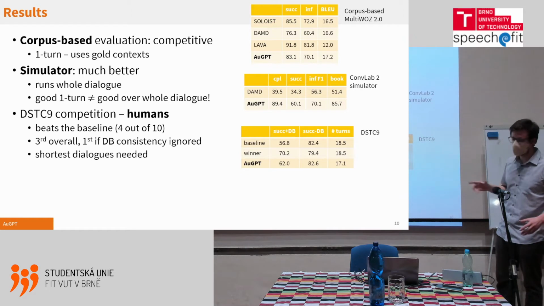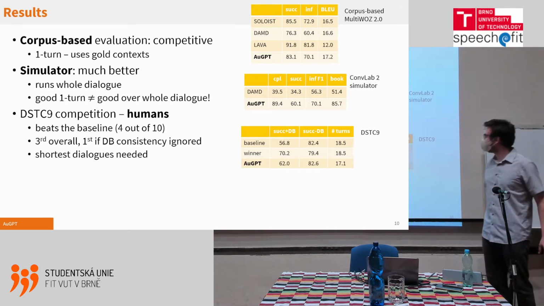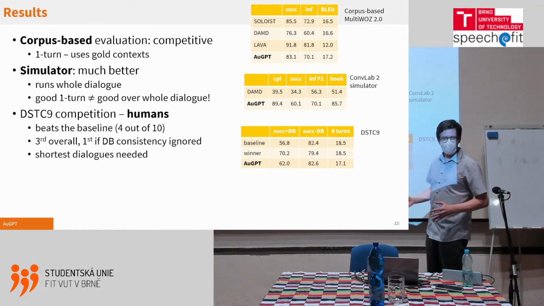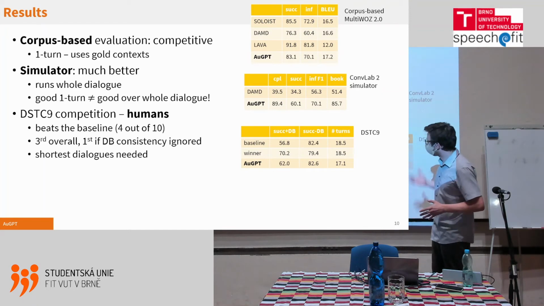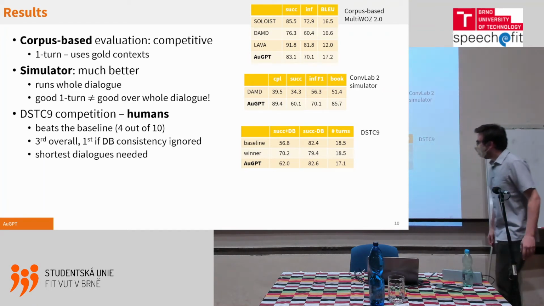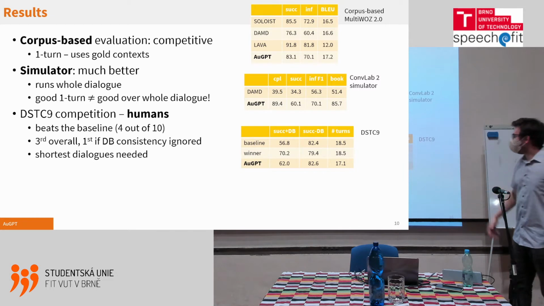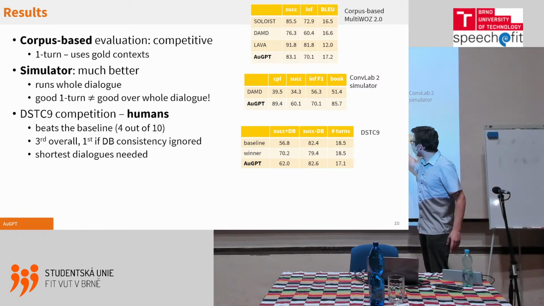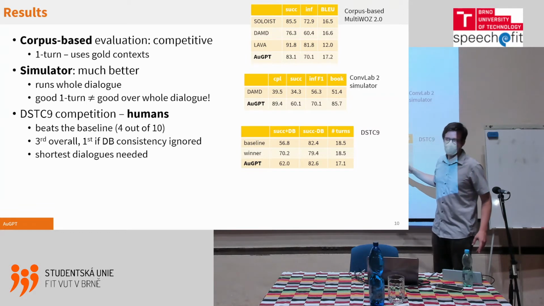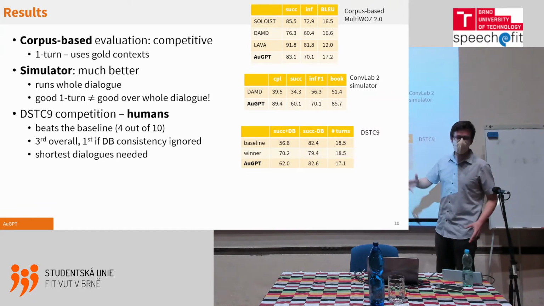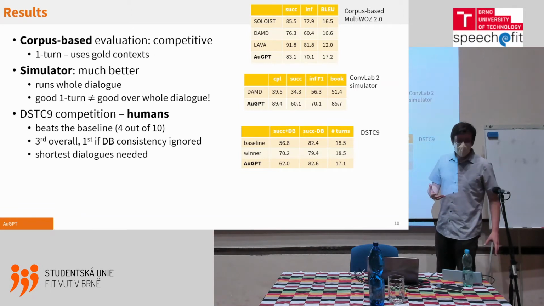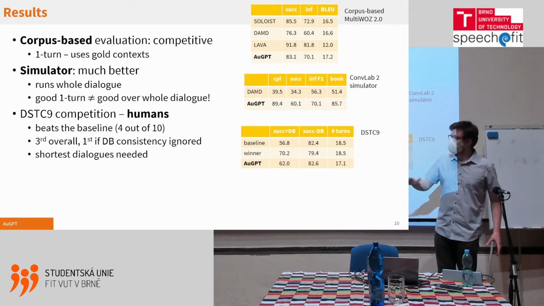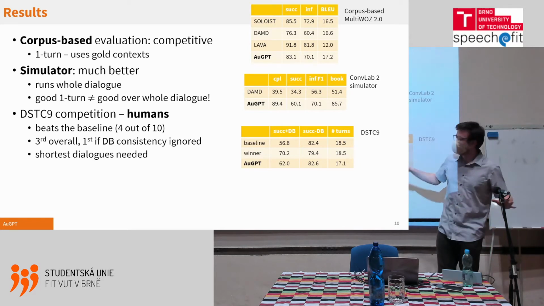So there were actually people hired over the internet to talk to our system with a given task, what they need to look for. And here we actually fared pretty well. If you look at the success rate based on what the people reported, they talk to the system, they get the replies, and then they're asked if they are happy with the replies. Then our system basically won the competition.